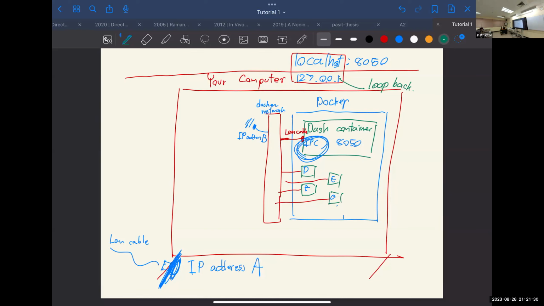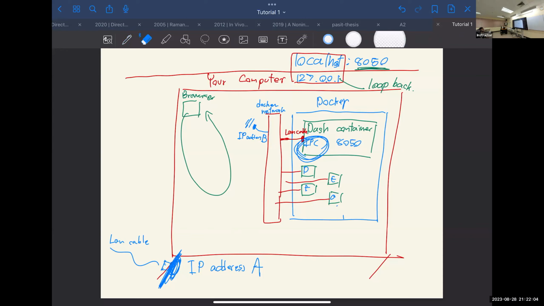So instead of going out to any other computer or going to a Docker container, in the browser, if you type localhost, it will just go back to your computer, and then you basically access nothing because your computer has no 8050. Right?